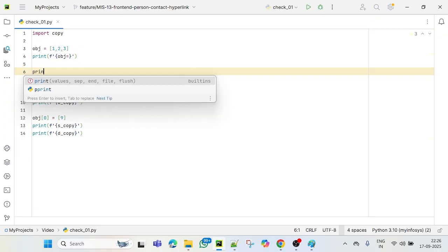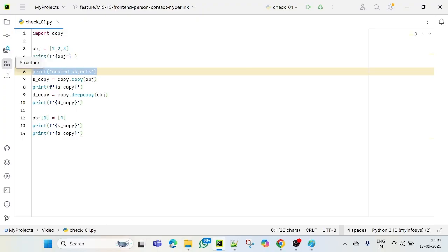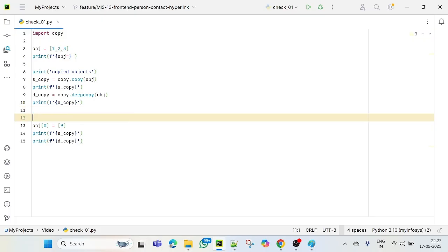Make a print here, copied objects, and for our understanding give copied object after updating the original object.